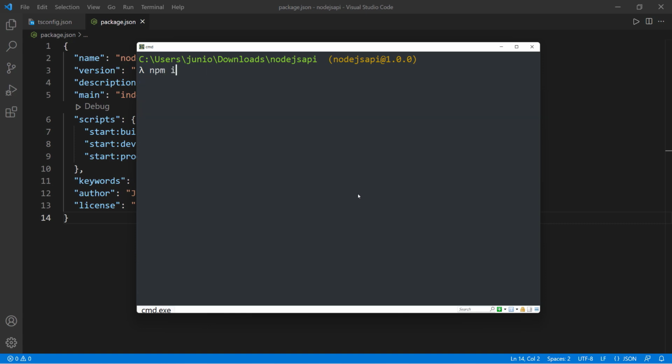So npm install, we need cors because we're going to be dealing with a front-end application, and we want the front-end application to be communicating with the back-end application. There's a thing in browsers called cross-origin resource sharing, which stops two applications running on two different domains from communicating with each other unless the back-end application explicitly says, hey, this other app can talk to me. So we're going to need cors to take care of that.